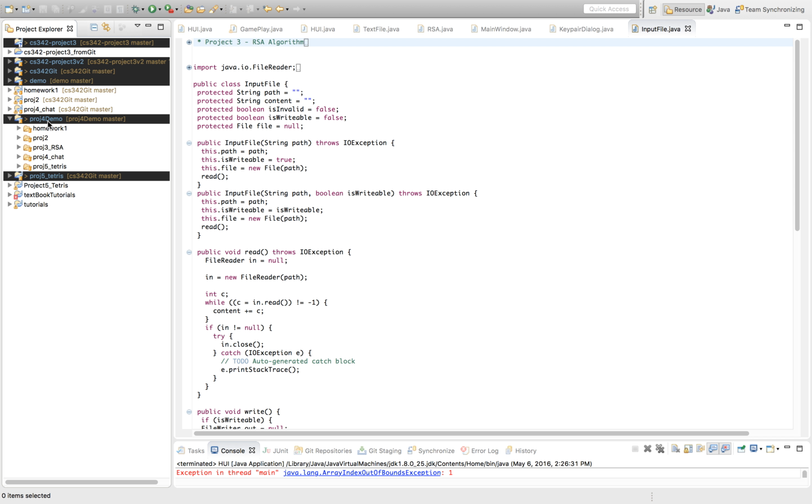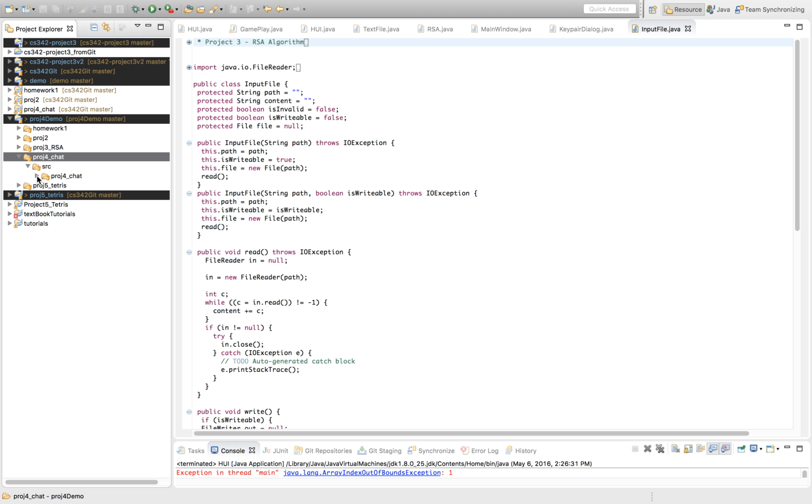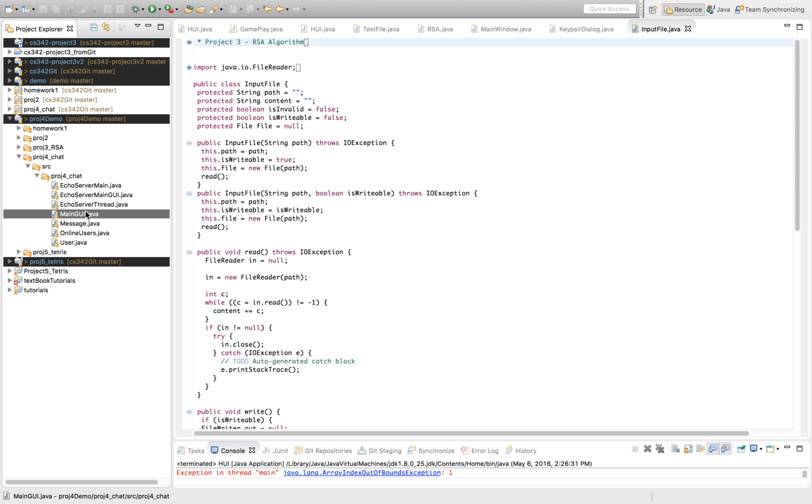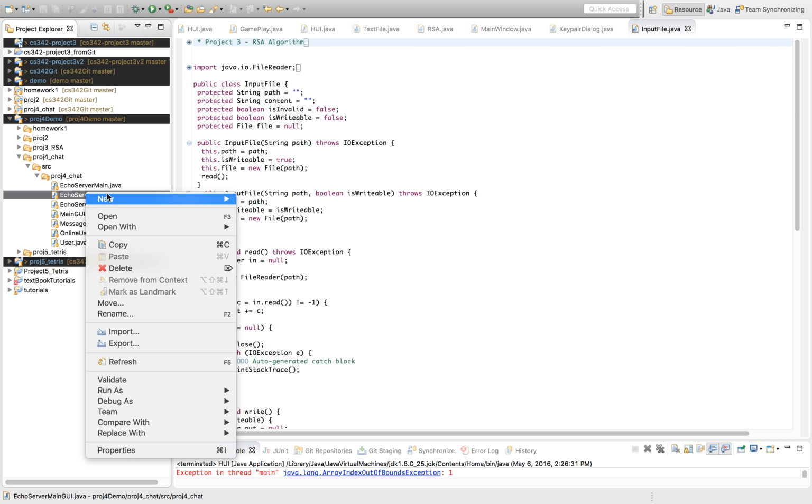Okay, so I imported my repo. Here is my project for chat. There are two main windows that we worked with, one for the client and one for the server. The server all it did was print out everything that's going on.